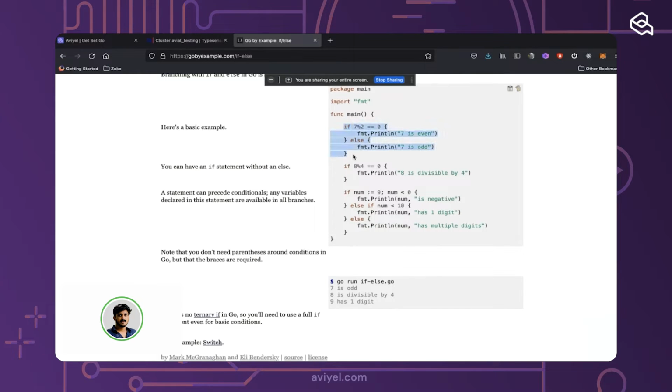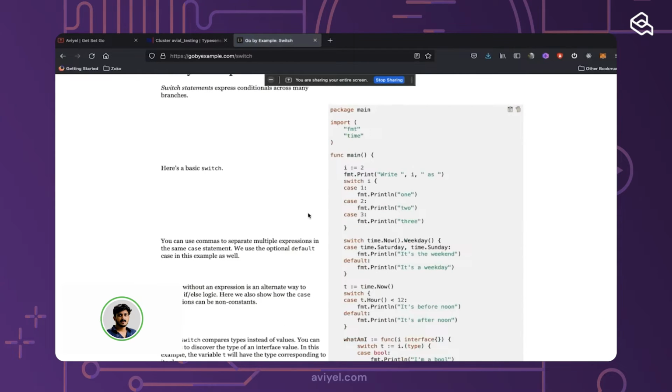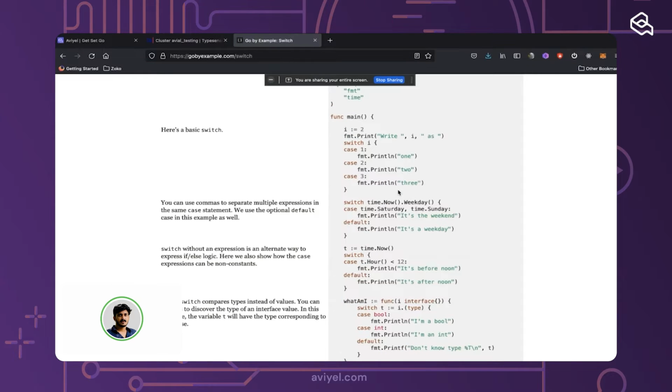So that is what I meant by simplicity, which is a curse and a gift. It's a gift because it's easy to understand. Anyone can understand this more easily than a question mark and a colon, right? This is understandable. But the problem is you have to write 4 lines instead of 1 line. That's it. So we'll go to switch.